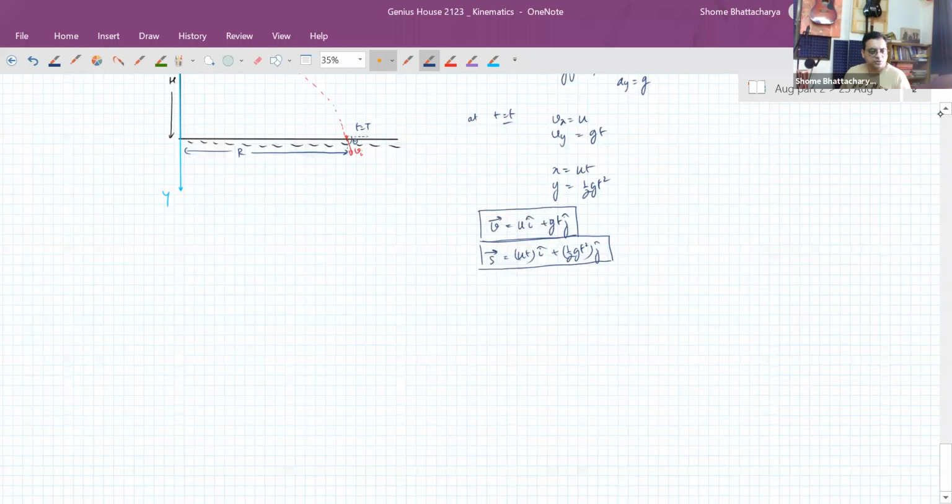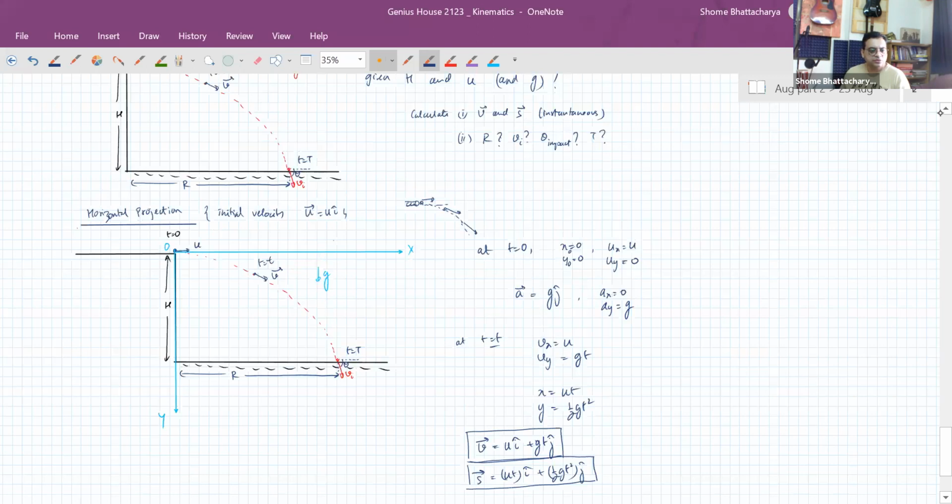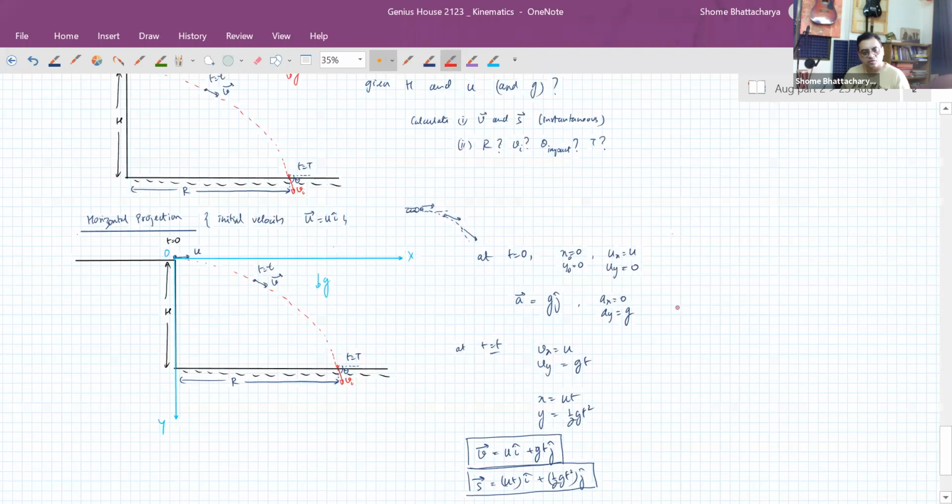So in the above situation only, suppose you got these equations. Now in this above situation only, suppose the height from which we have thrown it is, let's say, 20 meters, and we take the value of g as 10 meters per second square. Then find the time at which it hits the ground, the impact speed with which it hits the ground, the horizontal distance at which it hits the ground, and also the angle of impact. Angle of impact means the angle that the impact velocity makes with the horizontal.